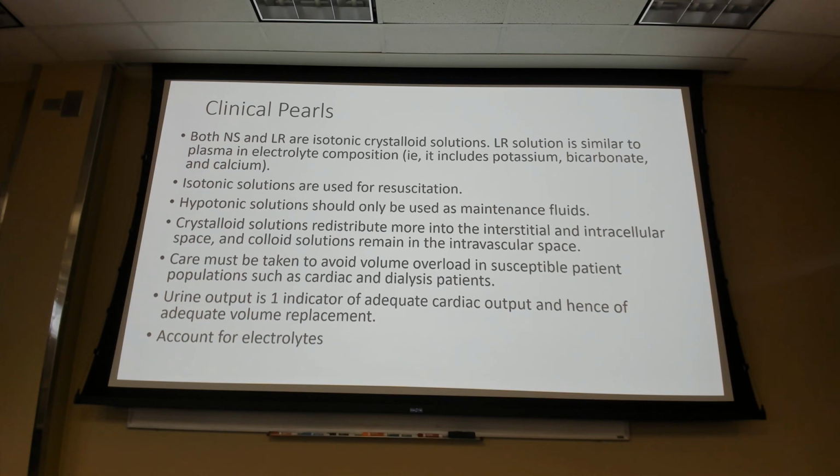disperse into the tissue. So, for those patients that are volume sensitive, like our heart failure patients or our kidney failure patients, we want something that's going to increase the intravascular space, which is going to be our colloids. Because they have larger molecules in there, it doesn't readily disperse into the other tissues. Those patients are already going to be sensitive to edema and other complications. So we want something that stays in the intravascular space, which is going to be some sort of large molecule containing fluid like a colloid. Does that make sense, hopefully?